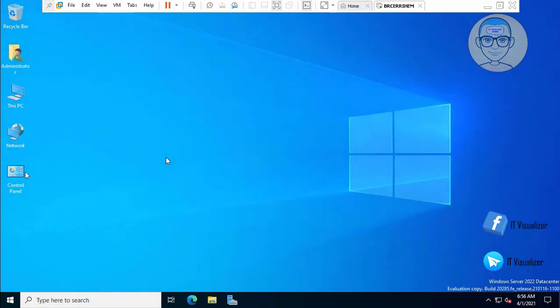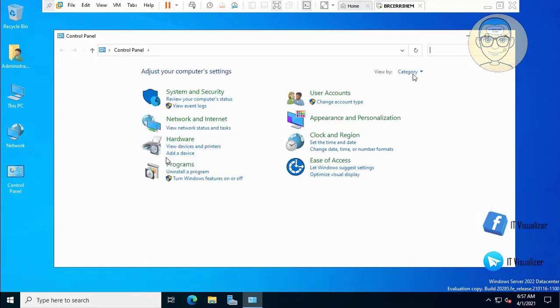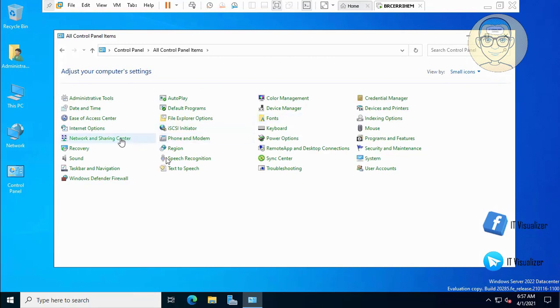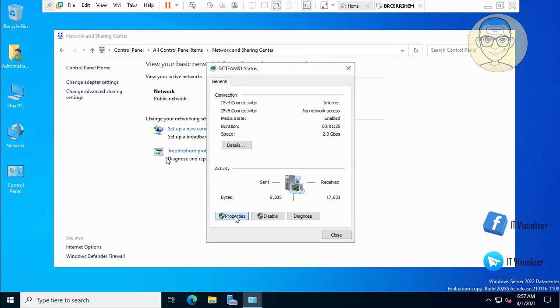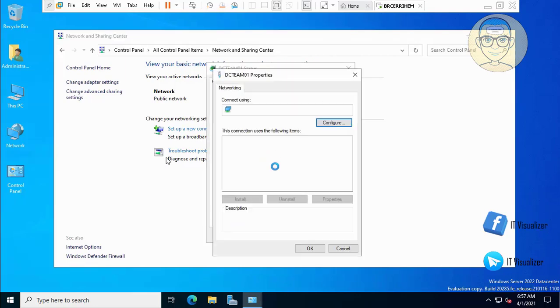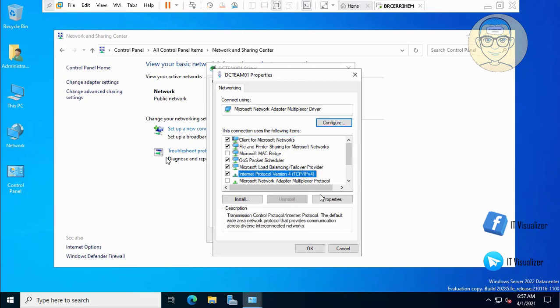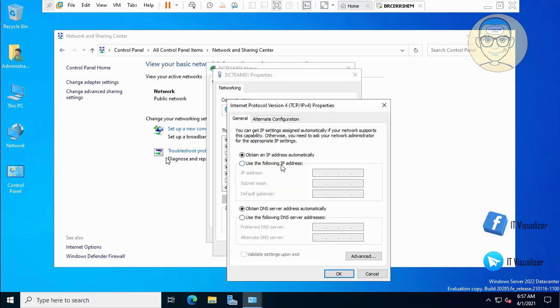But another thing we need to take note of, as I said before, is to put a static IP address, and we need to change the virtual network from VMnet0 to VMnet8. We take a static IP address because this will be a server, so it will be 192.168.1.10.